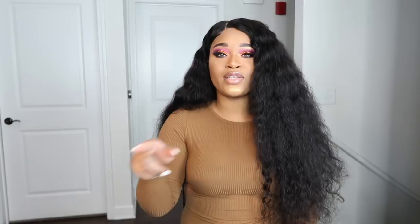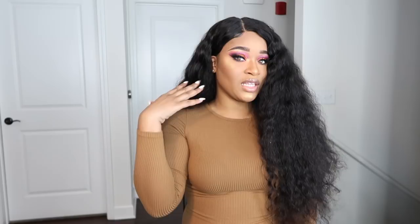And if you want to know how I achieved this wig, because it's really easy, even if you don't know how to make wigs, all you need is hair glue and a blow dryer and some scissors. That's it. So if you want to see how I made this wig, just keep on watching.